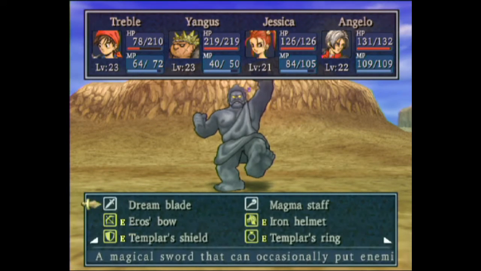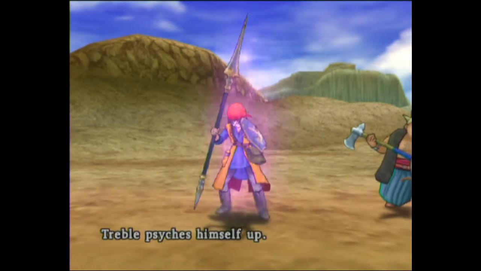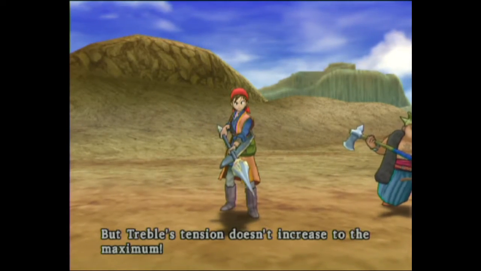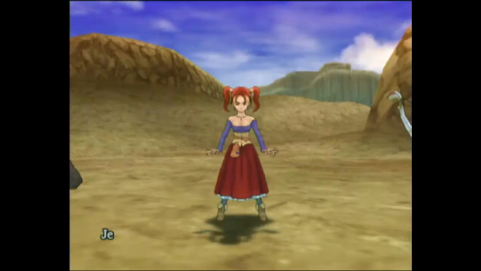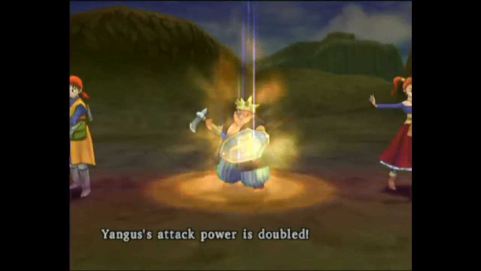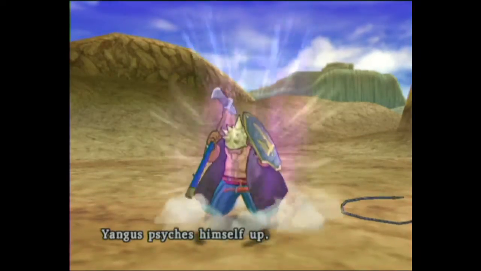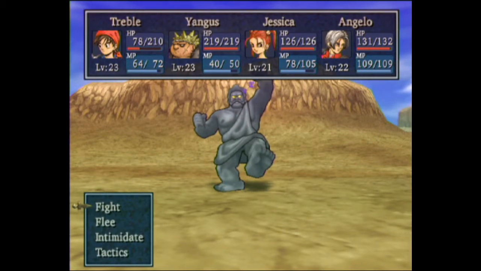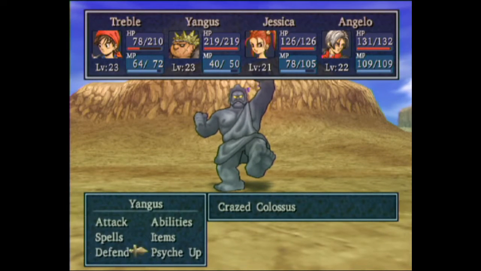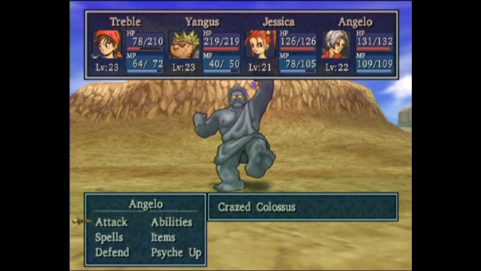Yangus. Because he is not super ultra susceptible as far as I can tell. He's not super weak to being asleep. But, I mean, it can miss. Just like that sap missed. But if you can get the stick, it makes the fight a lot easier. And I'm just never going to get super high tension, apparently. We're going to try one more time. Guess we'll have Jessica psych up.